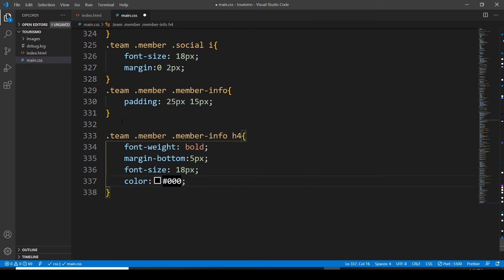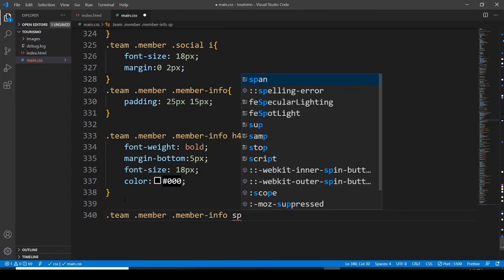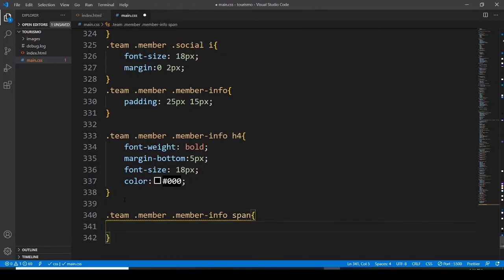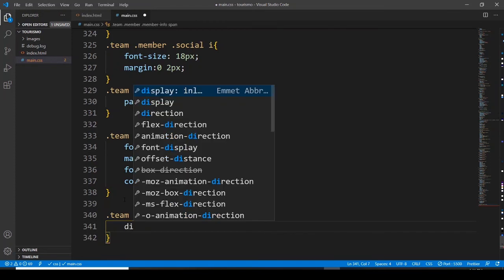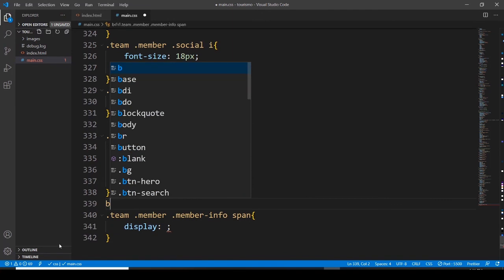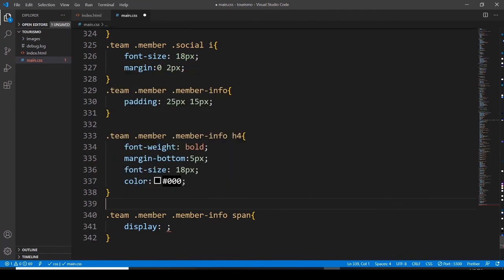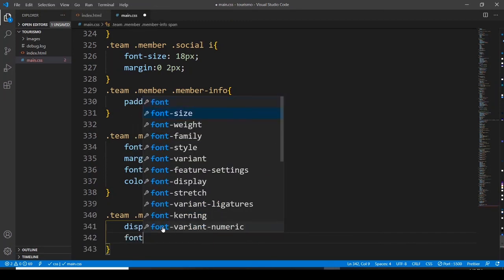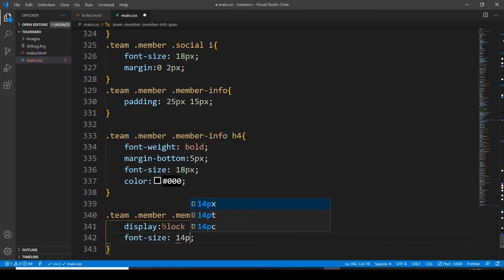I do have the same selector, I'm pasting it, and this time I'm going to use the span element with the same selector, where display is going to be block. And font size is going to be 14 pixel. And font weight is going to be light.